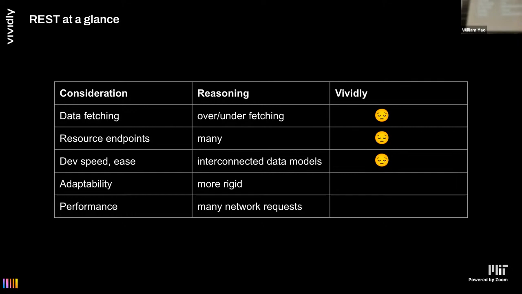And as William said here, we're concerned about adaptability as well. What if our data models are going to change? What if their relationships are going to change over time? We need to introduce new models and things like that. So this rigidity with writing endpoints in your server is also not going to be the best choice. And finally, as far as performance goes, which is related to a lot of these other ideas, when you're making all of these requests, you're not getting the data exactly as you would like it. That can really affect the performance.